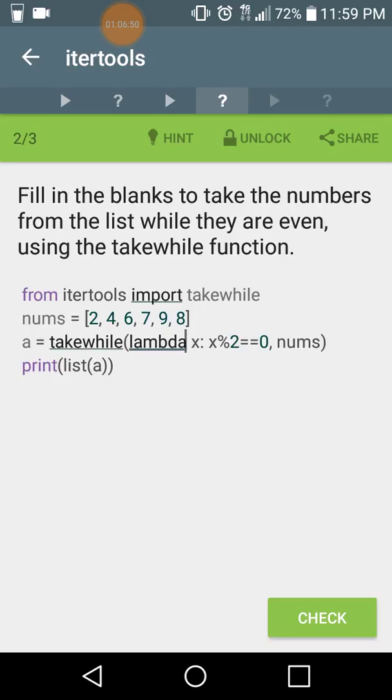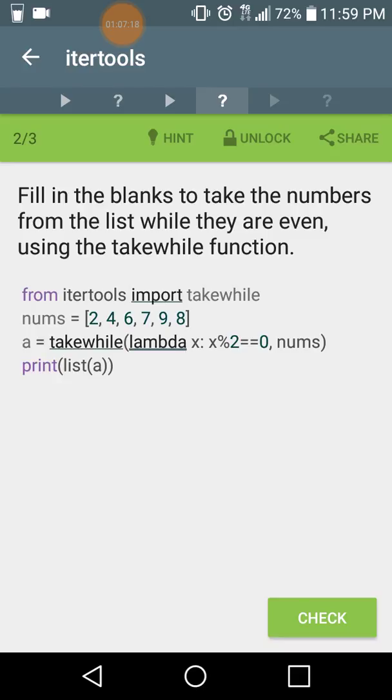Lambda x colon x modulo 2 equals 0. So that statement is referring to even numbers. We have to be able to divide the number by 2 and get a 0 remainder. And then we want to compare the list items that belong to the list called nums.